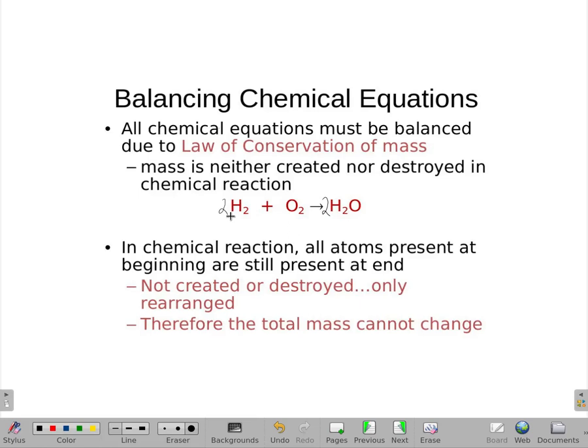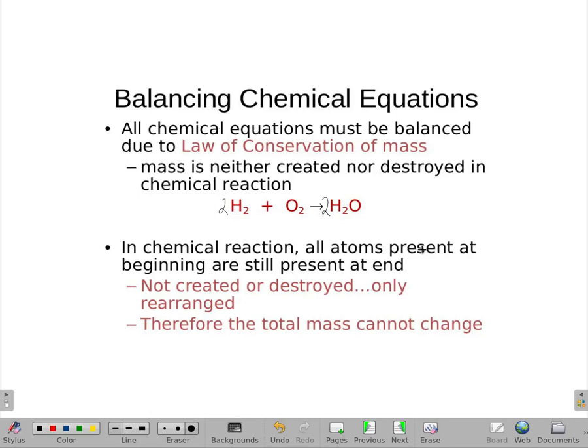We actually see that the amount of hydrogen compared to the amount of oxygen, there's twice as much hydrogen that goes into water as oxygen. But our chemical reaction is going to show that. So rather than try to do this by masses, we're just going to see something very simple.